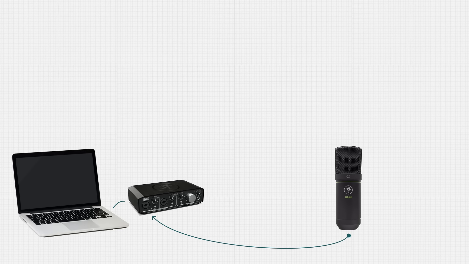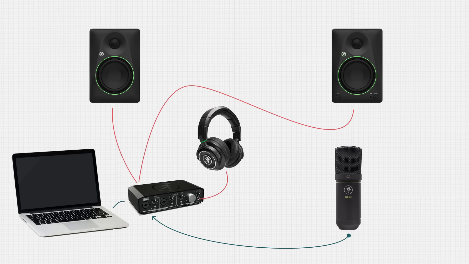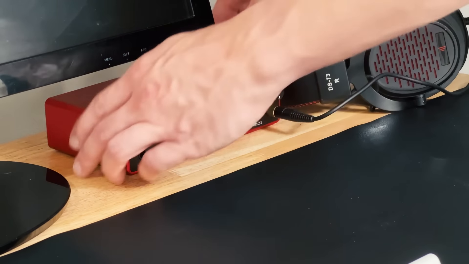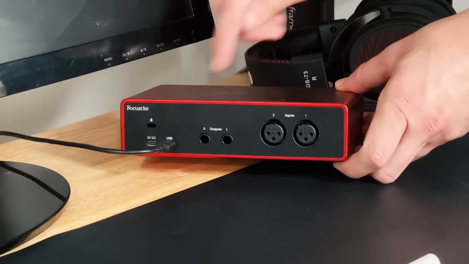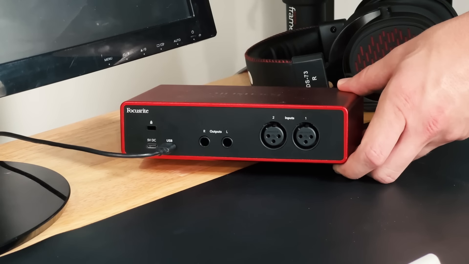You can use the built-in eighth inch audio output on your computer if you're just playing music back through your speakers, but there are several advantages to using an audio interface instead. Some of those advantages include the ability to record microphones, to connect headphones and monitors simultaneously, more flexibility and control, as well as many other benefits. If you are using an audio interface, you'll probably be dealing with either RCA, TRS, or XLR line outputs, and the cable you use will depend on the connections on your specific interface and your specific studio monitors.